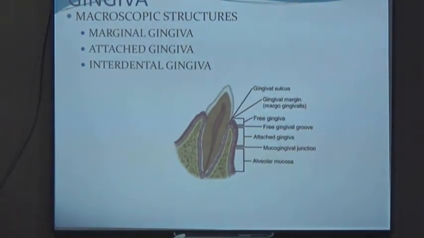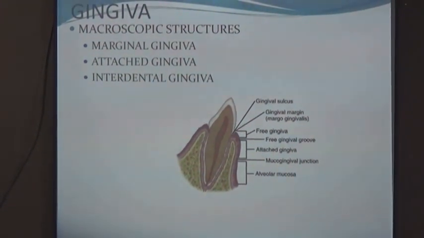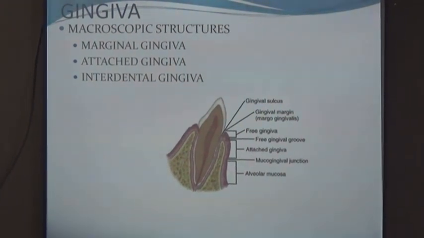Okay. See, now let us go directly to the gingiva. So this is the macroscopic structure of the gingiva, that is marginal gingiva, attached gingiva and interdental gingiva. You know about the marginal gingiva. What do you mean by gingiva? It is a part of the oral mucosa that covers the alveolar process of the jaw and surrounds the neck of the teeth. Okay? So if they ask what gingiva is, it is the oral mucosa that covers the alveolar process of the jaw and surrounds the neck of the tooth. Usually students will say only that the mucosa surrounds the neck of the tooth. Not that. It is covering the alveolar process of the jaw also.